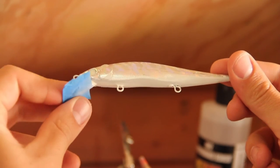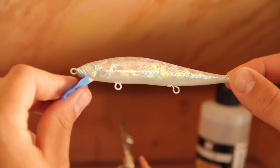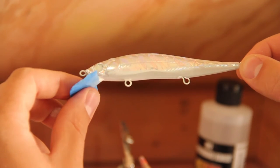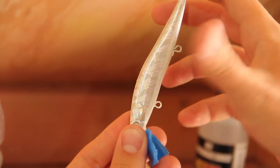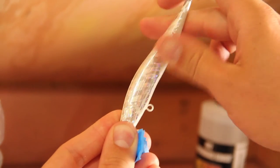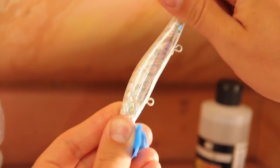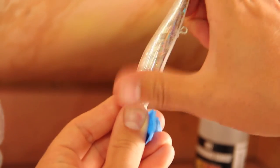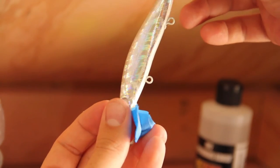The bait has been painted with that iridescent right on the bottom and we've heat set it. Now an important step — on these holographic baits there's a foil over the side, and some paint has crept down the bait. I'm going to flip it vertical, take my thumb, and rub some of that paint off so it lightens up and gets more silver. This peels off that very thin layer I don't want, so it will still flash really bright in the water. Now we have a perfectly painted belly and a lot of flash on the side.